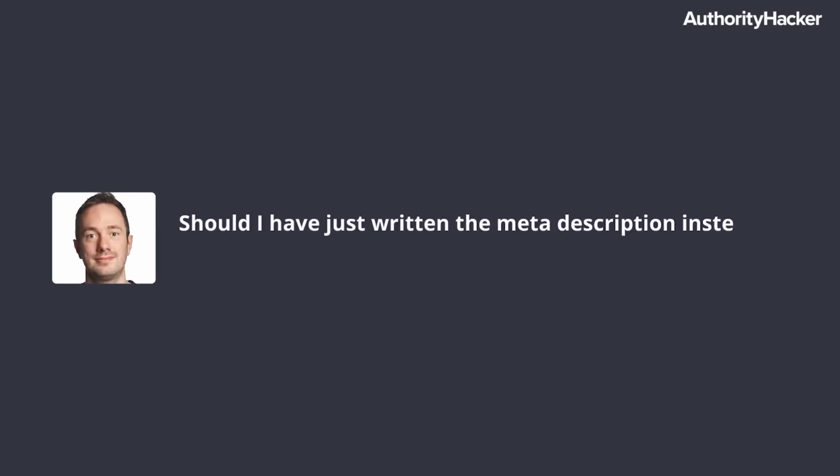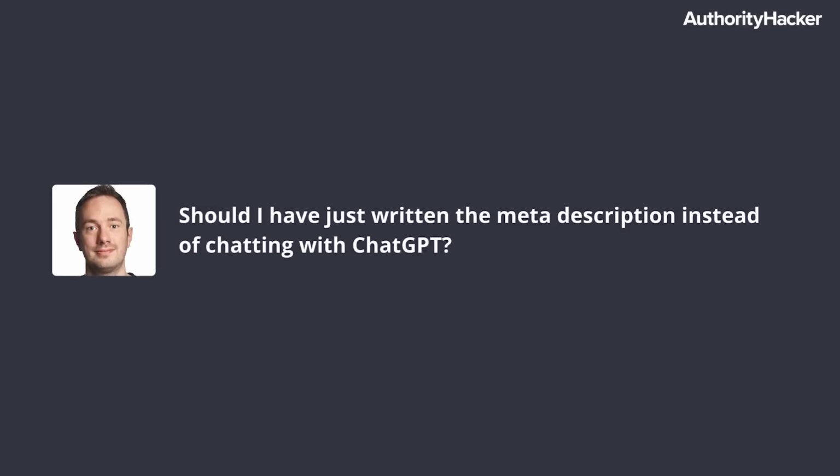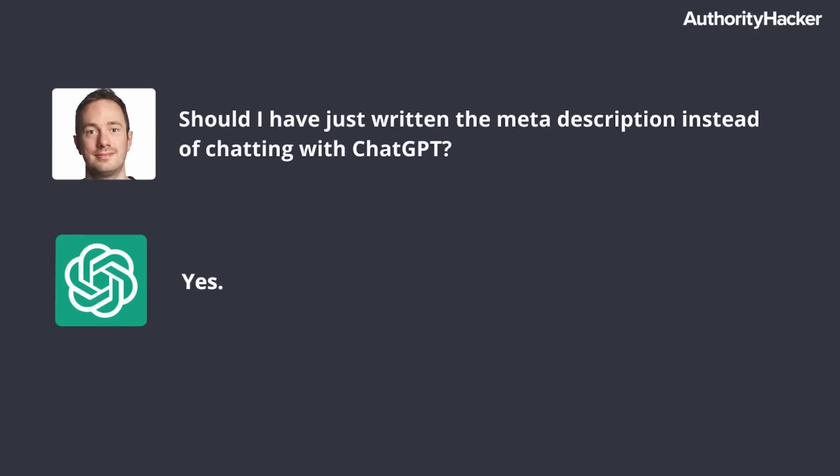So sometimes it will not do exactly what you want. If you ask it to write a meta description, it doesn't know it should be this number of characters, for example. It doesn't really link the idea, etc. So you could legitimately ask the question, should I have just written the meta description instead of chatting with ChatGPT here, for example? And it would have gone faster. But for subject lines in emails, for example, it's pretty good actually.